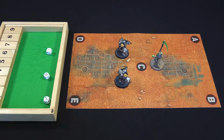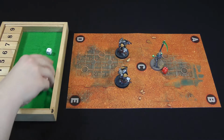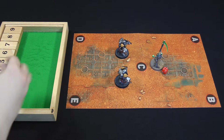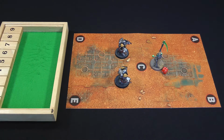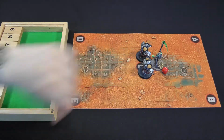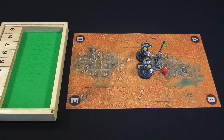At 3+, failed 1, down to 4 wounds. And then we're going to have to finish the job in melee. So aggressor at the top of the screen will charge. One 11 is easy enough, and the other one a 9. Yeah, they're both in. Doesn't really matter where they go, so they're just going to both go in like that. And they both get to fight first, so I'm actually just going to roll them all together.